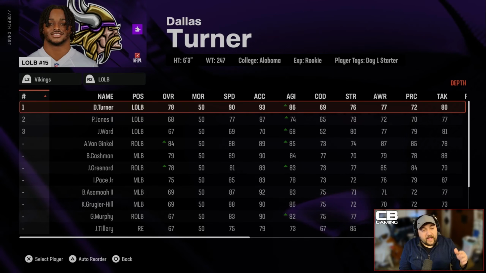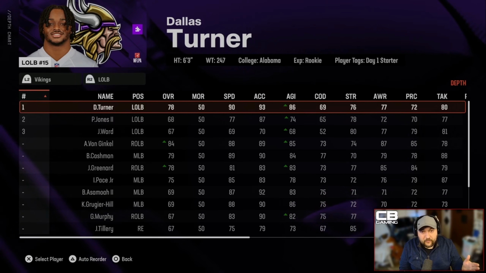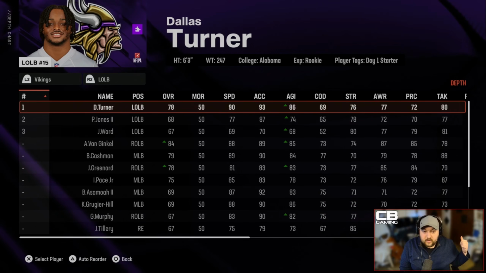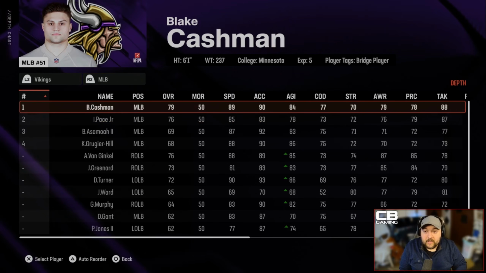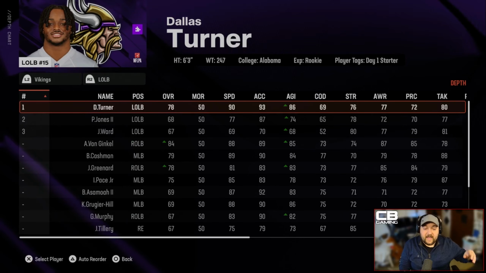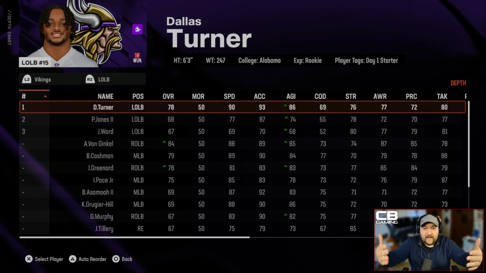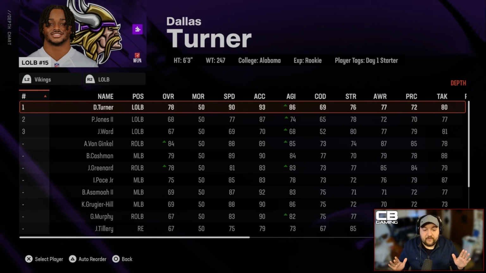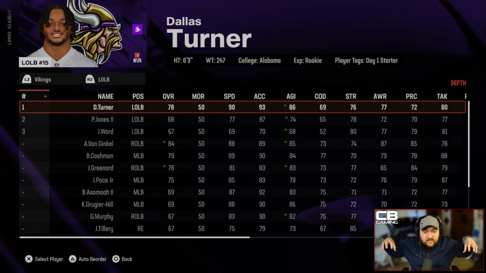And then they have the big man in the middle to shore up the middle of the field. Well, now looking at the outside linebackers in this formation, Dallas Turner looks a heck of a lot closer to Nick Bosa than he does to a middle linebacker like Blake Cashman. And that is because in a 3-4, the stand-up outside linebacker's primary responsibility is to be the edge rushers that attack the edges of the pocket and get after the quarterback. And that is one of the biggest differences between these two defenses, is that the linebackers are actually standing up.